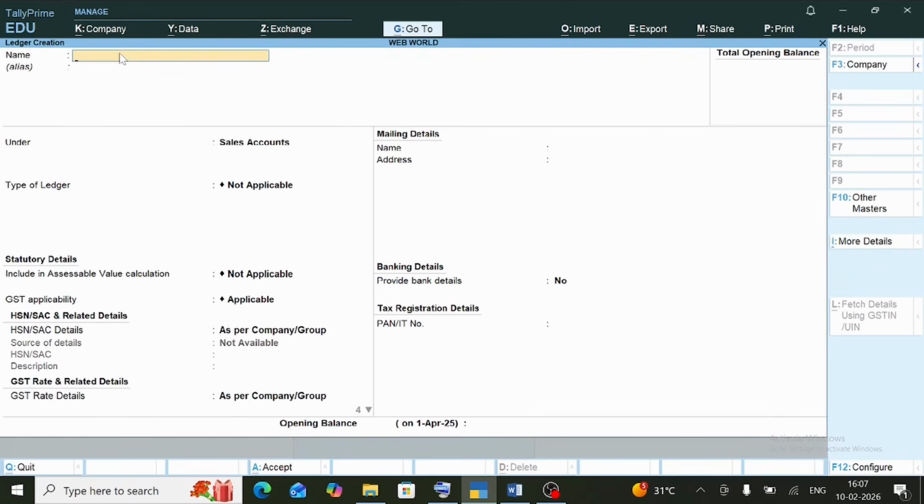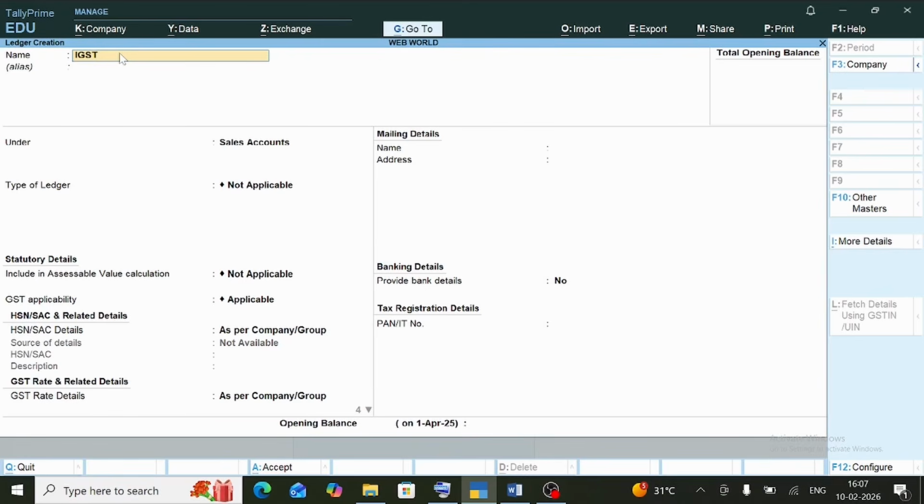Now we are going to create GST ledgers. First we will create IGST. Here we can create two separate ledgers for output and input, or we can create one ledger also.